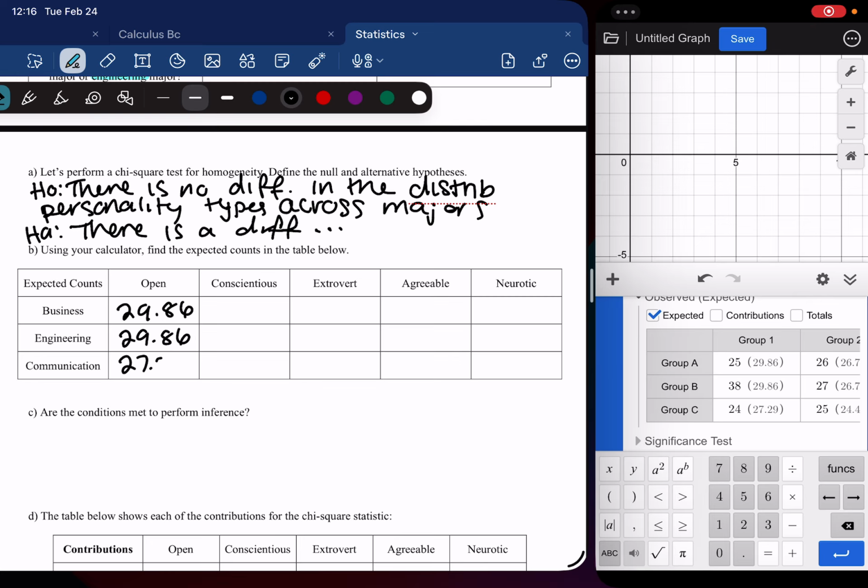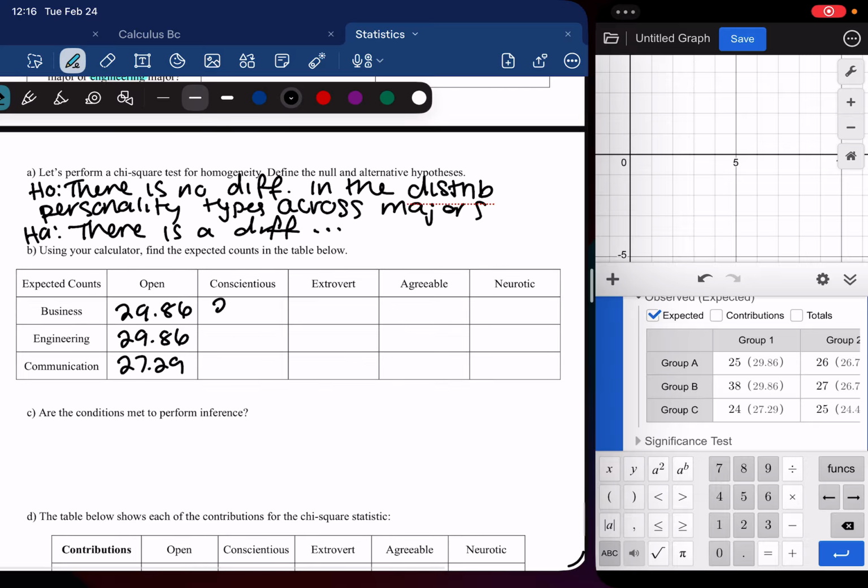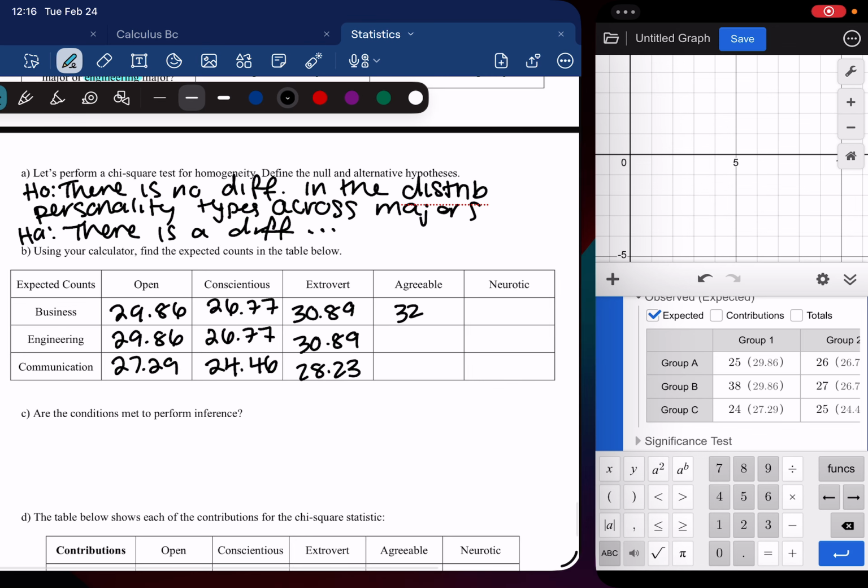Remember, the only time you'll have to use the formula and calculate this by hand is on a multiple choice question, or there is a question on your homework that states, show your work how you found the expected value of this and this. Meaning you're going to have to actually show the handwritten work, not the Desmos steps, the handwritten work on how to find just one of those expected values, just to show that you understand how the formula works.